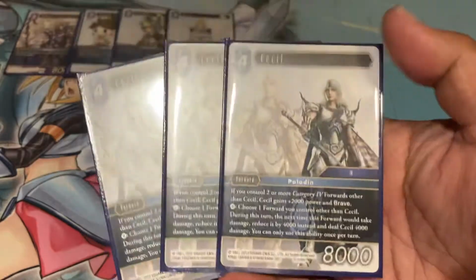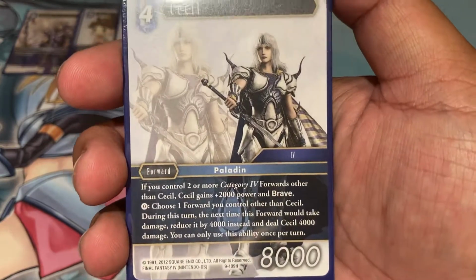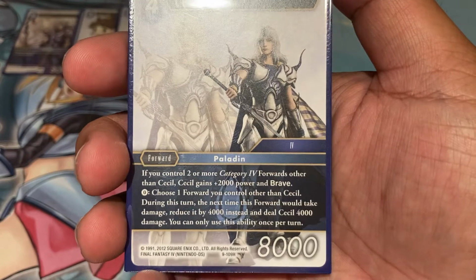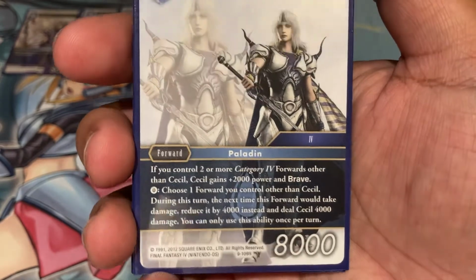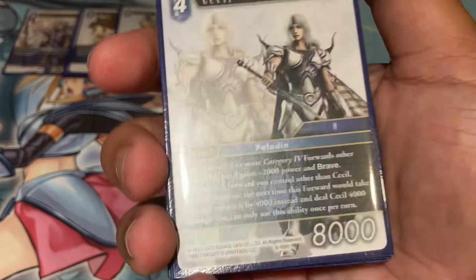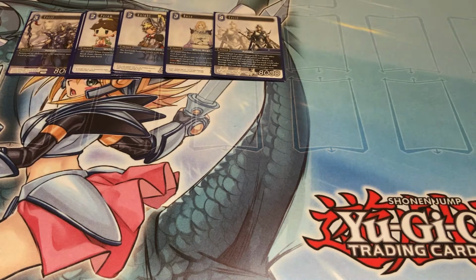And then 3 of the, what are these, 4 Crystal Point 4s, Cecil. And if you control 2 or more Category 4 forwards other than Cecil, then he gains 2k and Brave. And it's 0 cost, but choose 1 forward you control other than himself. And during this turn, the next time that forward would be dealt damage, reduce it by 4k, and then he takes 4k. So he's doing the Brave thing. Yeah, that's his cover ability in the game. So I think that's really cool. I do like that a lot.